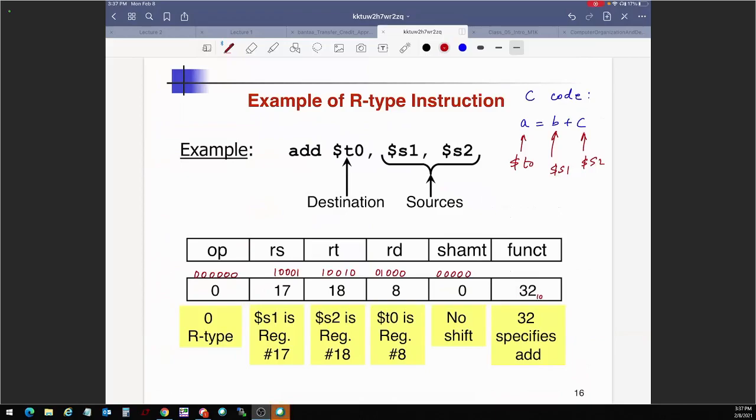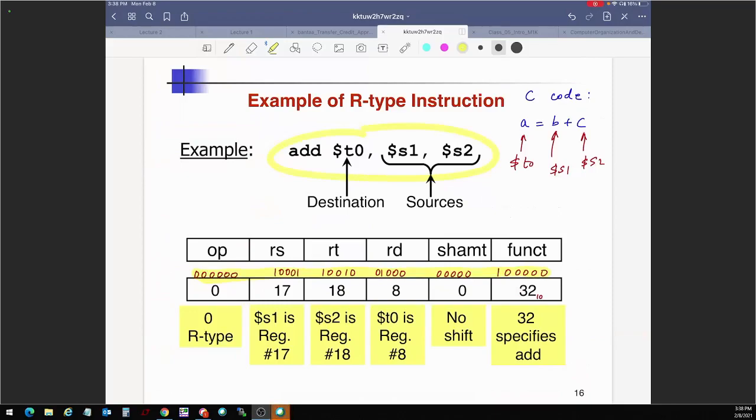32 in decimal expressed using 6 bits in binary would be what? Let's see. 1, 2, 3, 4, 5. Will that do it? This is 1, 2, 4, 8, 32. Yeah, done. So this is your 32-bit machine code to carry out that particular instruction.